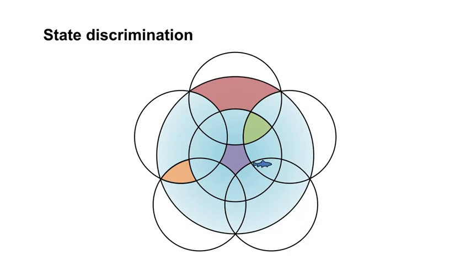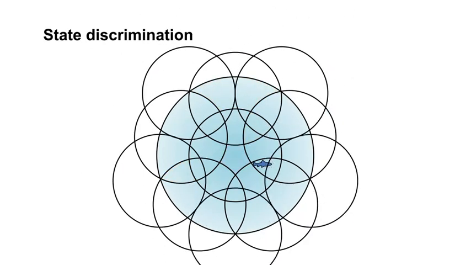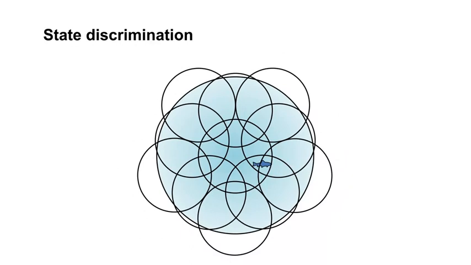The smaller these regions are, the better we can discriminate. With many circles, the regions become smaller and we can discriminate more finely between the values of different states. Or we can make the circles smaller. So the size, number, and shape of the features all affect the discriminative ability of the representation.